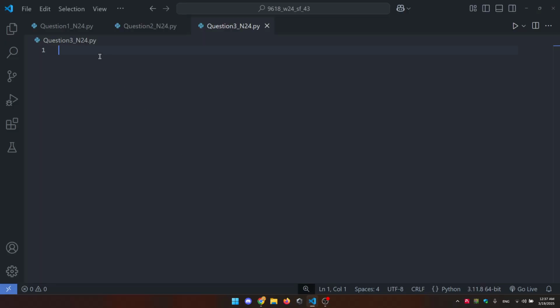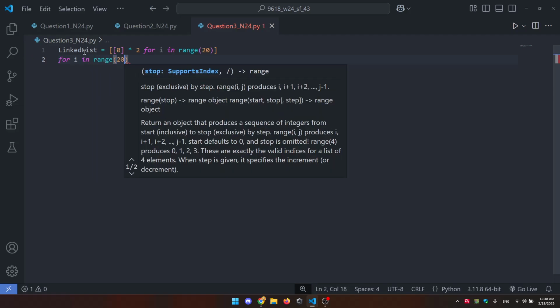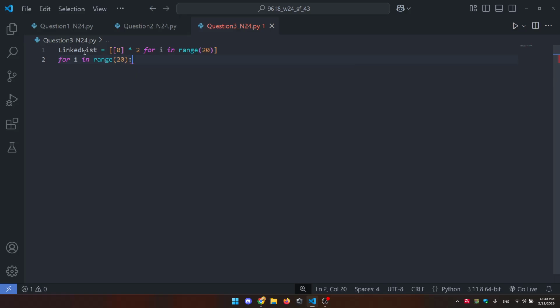So we're going to go ahead and first initialize linked list to be equal to, so I want to put it as integer. This is going to be a 2D array, so for I in range 20, so 20 values. Now I want to do for I in range once again, that's going to be 20 because that's the size of the linked list.